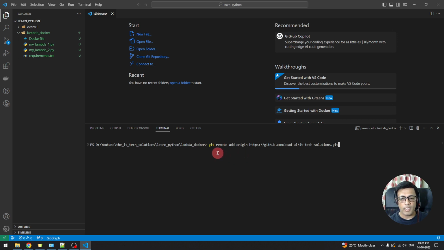So I'm adding a remote git repository, and I'm saying that it will be my origin. Whenever I do any push or pull, it goes to this link and pulls the code from there. The link is also provided here. This will establish the connection between my local repository and the remote repository. Now I'll hit enter. So this step is also done.